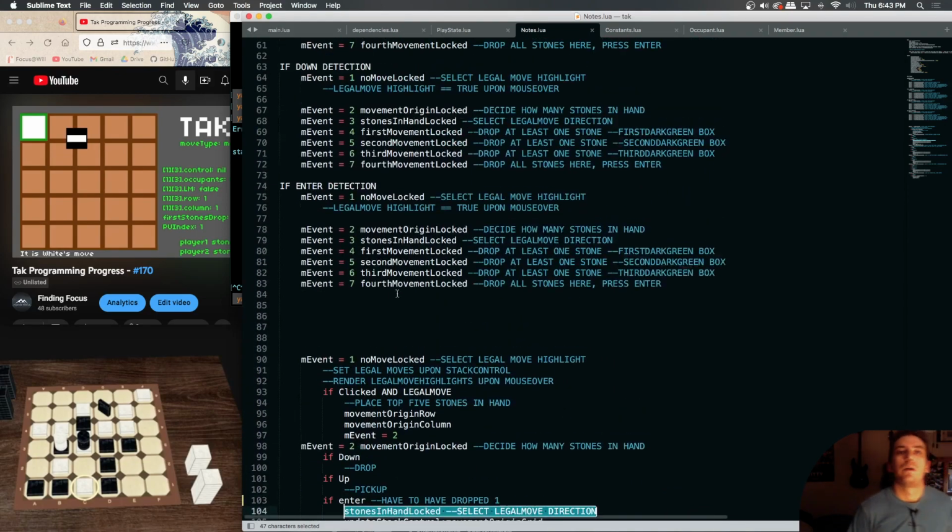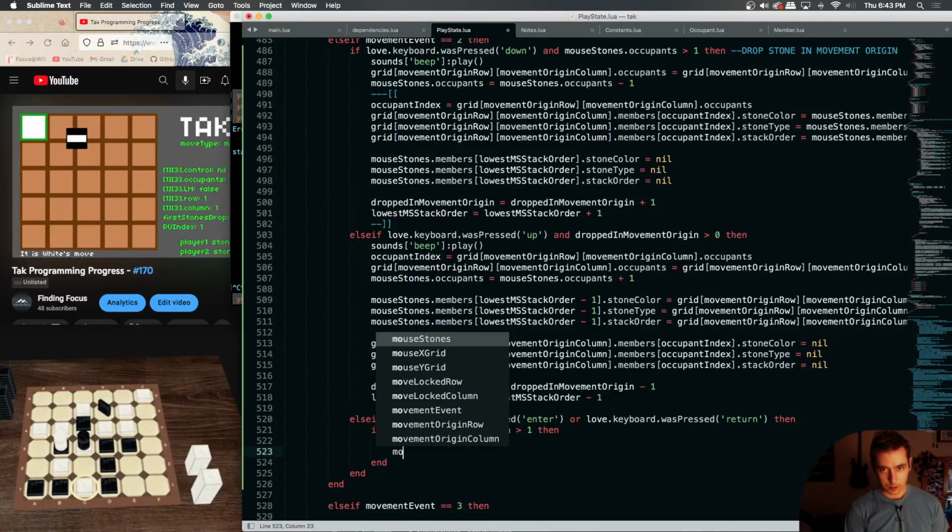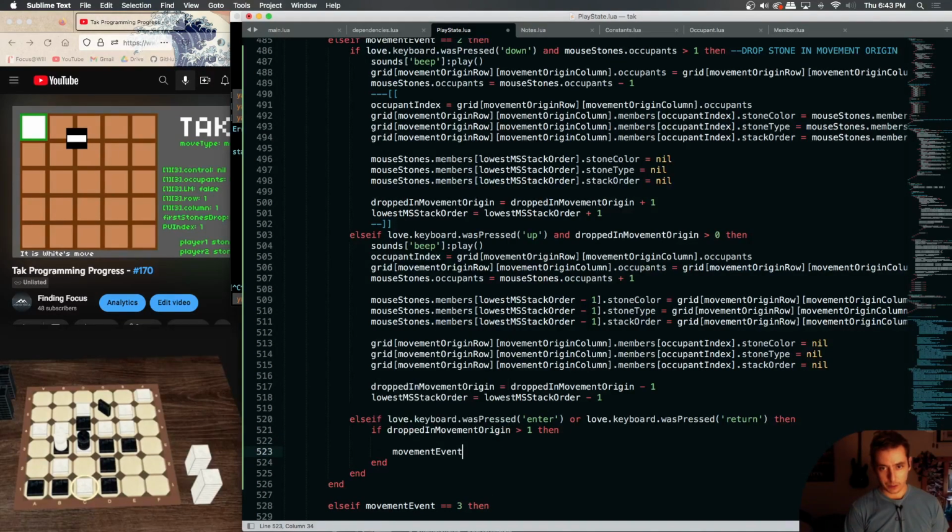So the last thing we're going to do is assign our movement event to 3. So if we have dropped 1 or more in our movement origin, and we hit enter, we go to movement 3.